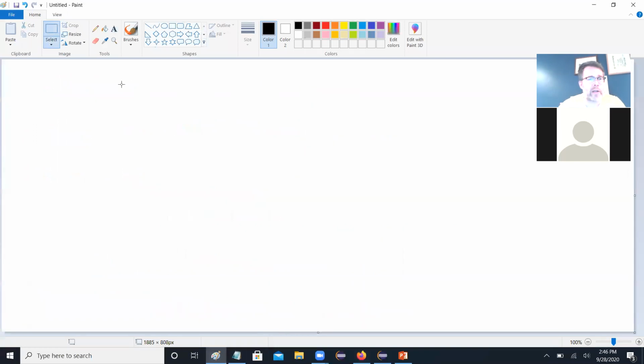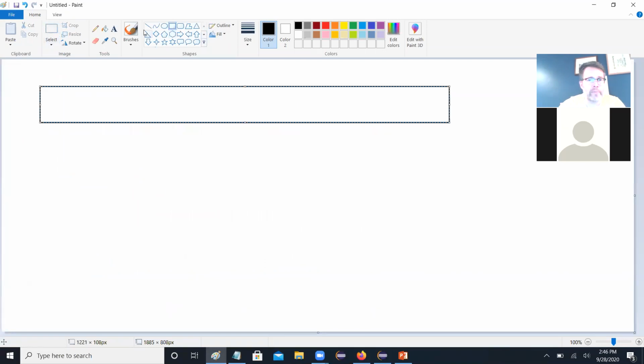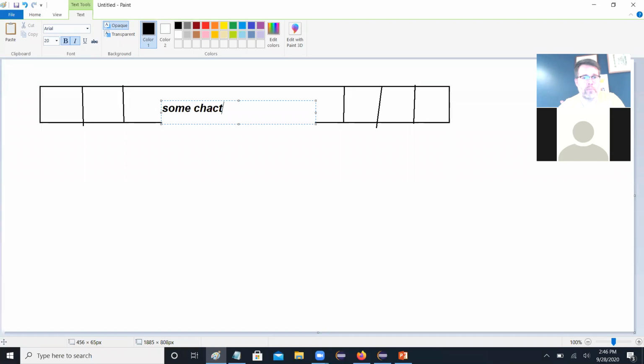Okay, so here we have a string. This is our string array. We have some characters here at the start and some characters here at the end, and in the middle we have whatever.